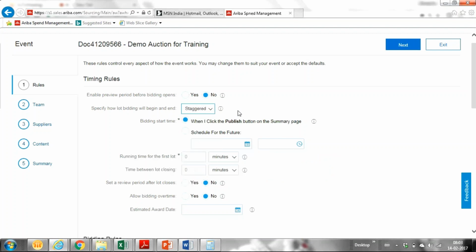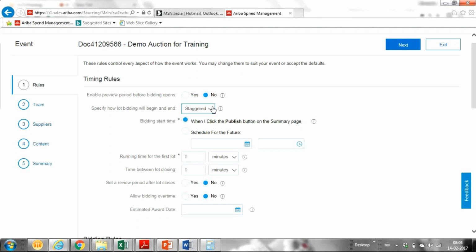Staggered means the bidding will start for every lot, and the closing time of the lots will be one by one. Suppose I have three lots. At the start of the bidding, each and every lot will start and everything will be open for suppliers to bid.